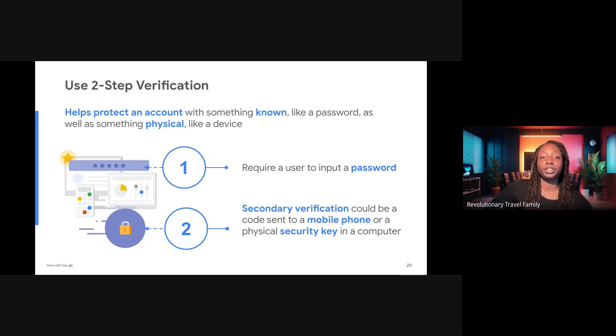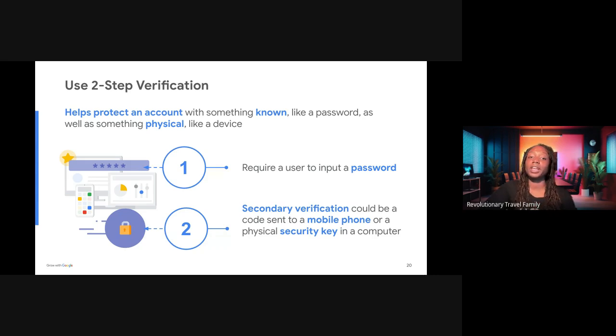This could be a code sent to your phone, a phone call that requires a PIN. You might even have them when you're calling like GoDaddy or something, or calling your bank. They're like, oh, we sent a code to your phone, or even like a shipping agency. We send a code. Can you click the link, or can you read out the code to us, just to make sure we're talking to the correct person? And sometimes it's a physical security key that you plug into your computer.